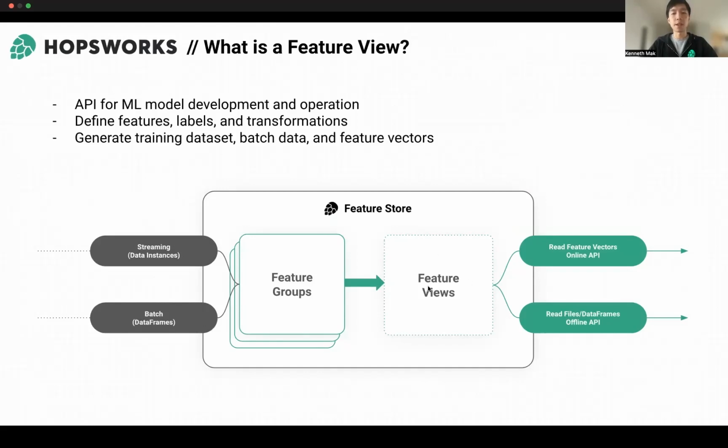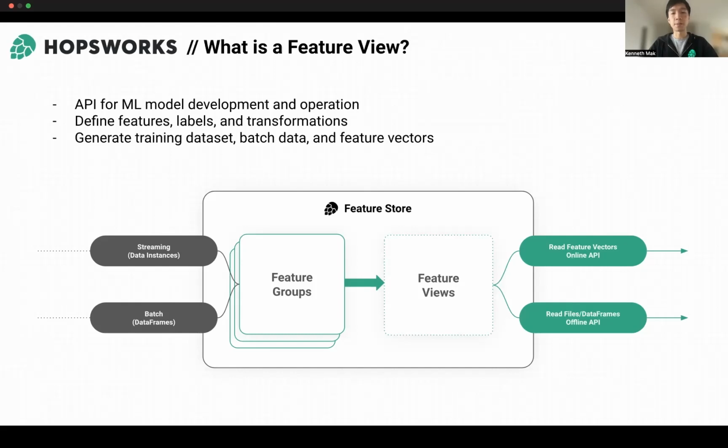And feature view is an interface to the features from the feature groups. And we can create a feature view by joining features from feature groups. So this feature view is an API for machine learning model development and operation. And we can define features which exist in the feature group, labels, and also transformation in the feature view.